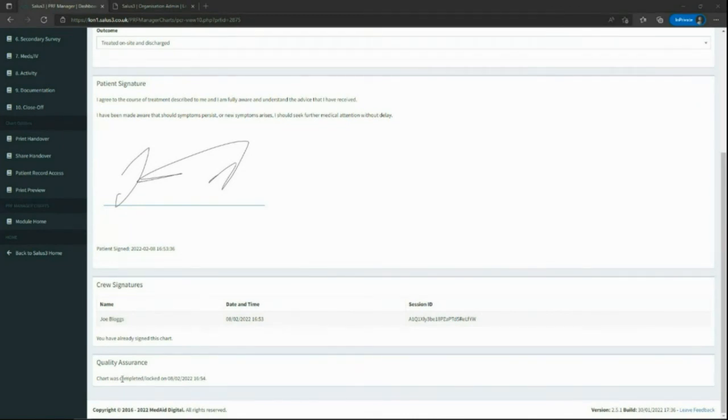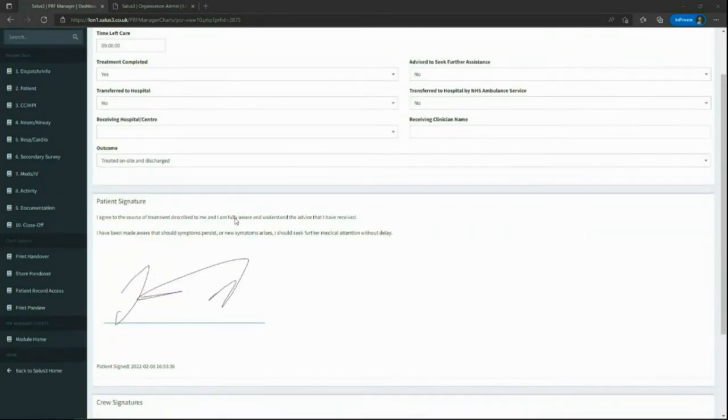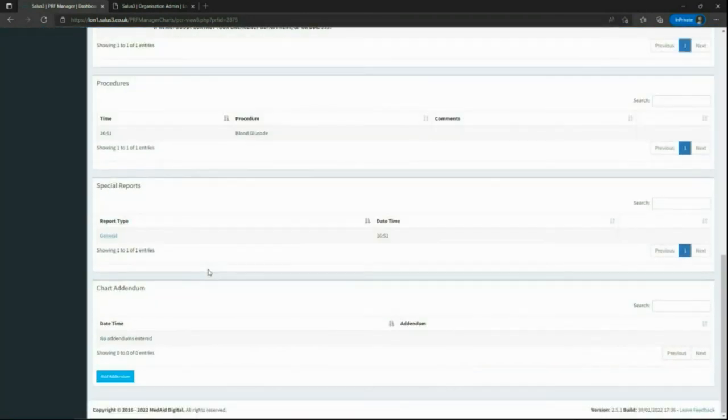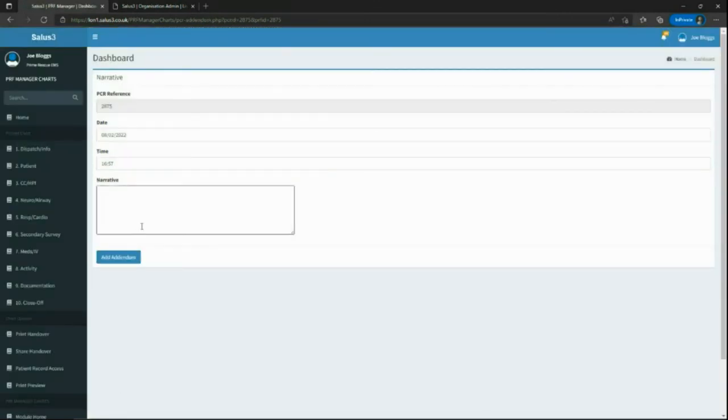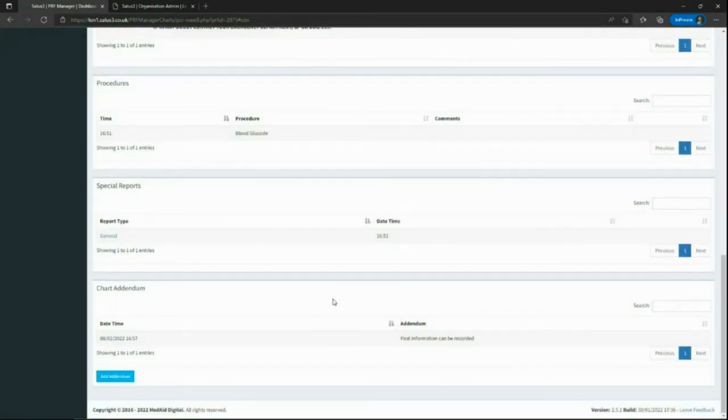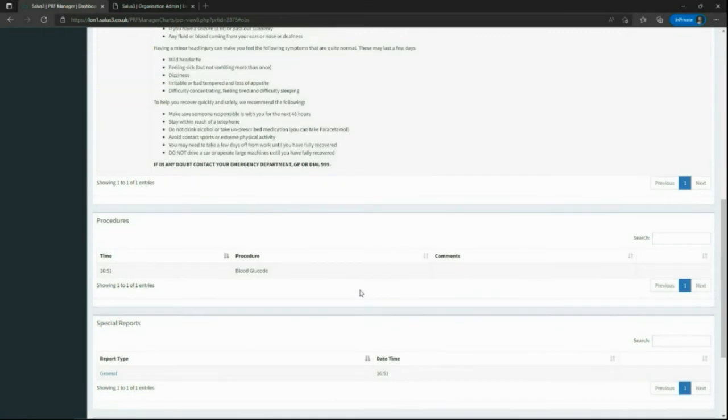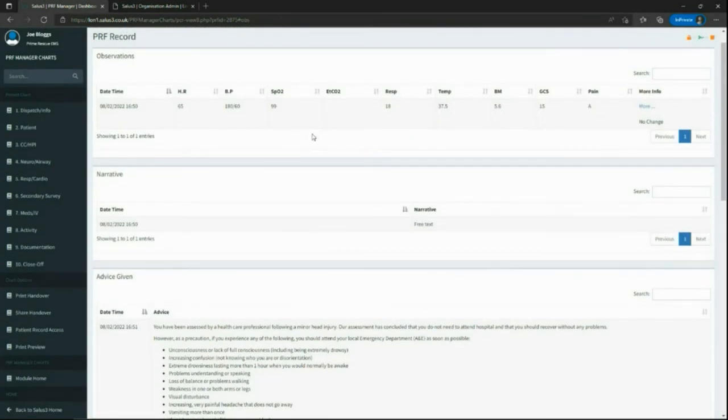Once the chart has been locked, should additional information need to be recorded, this can be done under the activity page, and you'll notice there is a new option called Chart Addendum, which is where any post information can be recorded after the chart has been closed. This then provides audit functionality on the information that had already been entered.